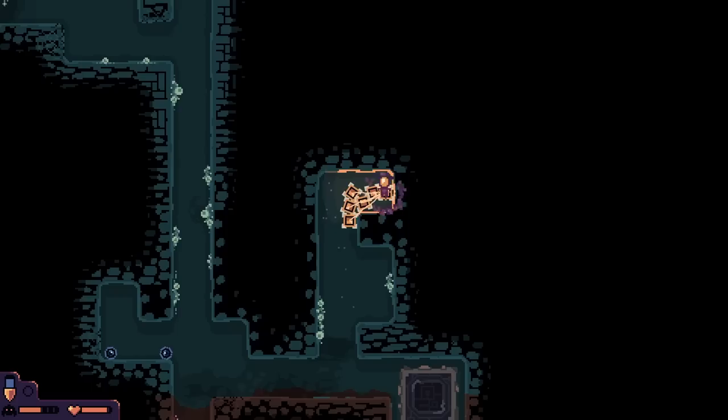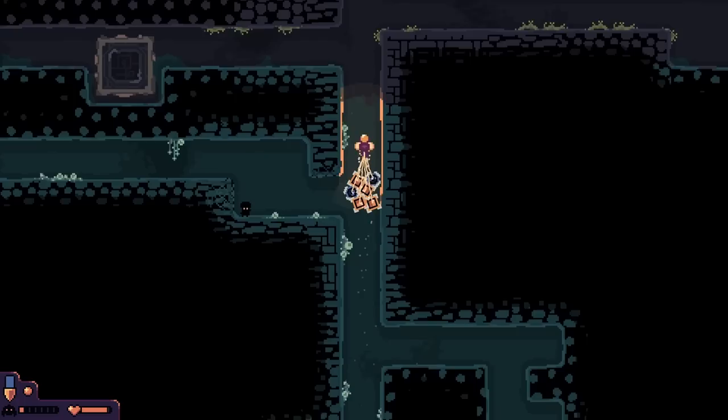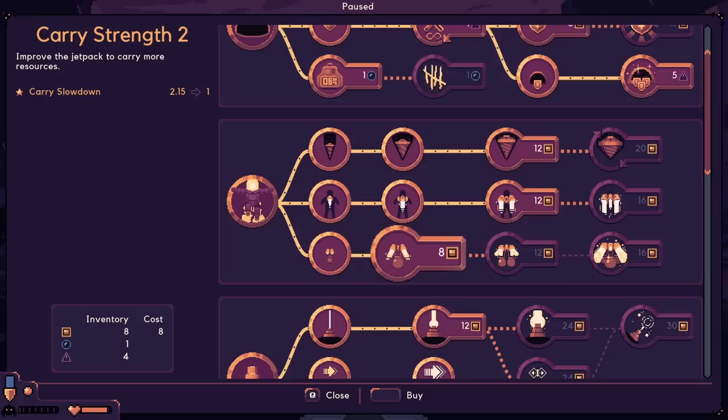And now let's make our way back with all of these resources in tow. Oh, I didn't realize we had the maximum speed for the stun laser already. That's pretty good for me. Let's make it burn longer then. And then let's get the next carrying strength upgrade. All right, we're doing pretty good so far.